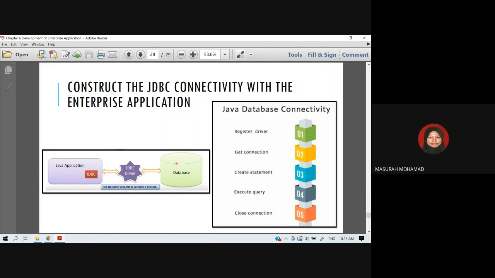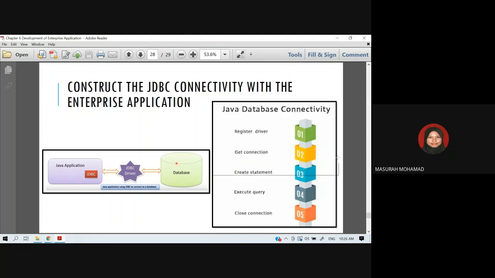We need a JDBC driver in order to make the connection between the database and our application. First of all, after you have done some settings in your development tools, you need to register the driver, then make the connection.